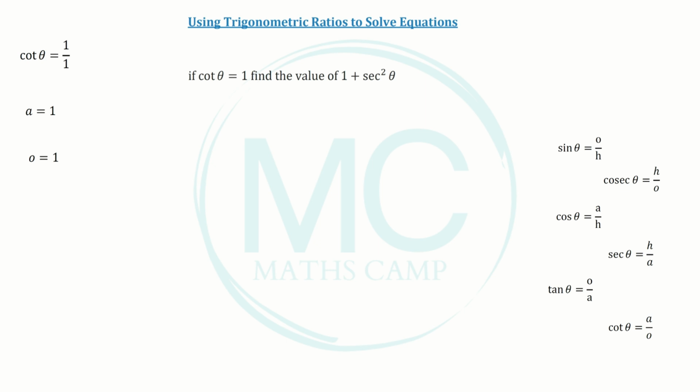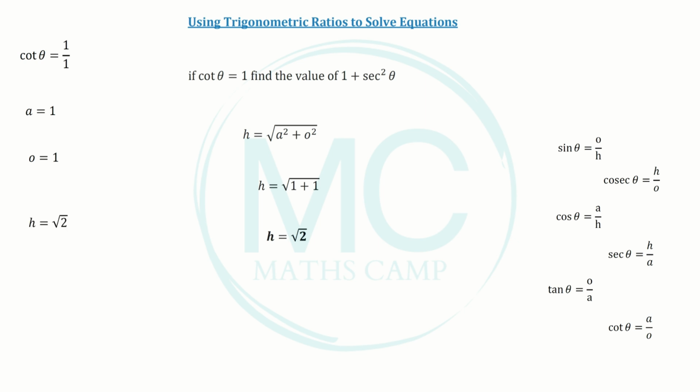We have values for our adjacent and opposite sides, so we can use Pythagoras to find h. And we can say h is equal to the adjacent side squared plus the opposite side squared, all under a square root. Now we can fill in our values. We can say h is equal to the adjacent side, which is 1, squared, which is still 1, plus the opposite side, 1, squared, which is also still 1, all under a square root. 1 plus 1 is 2, and we see the hypotenuse is equal to root 2.